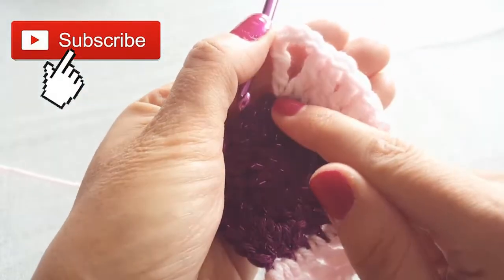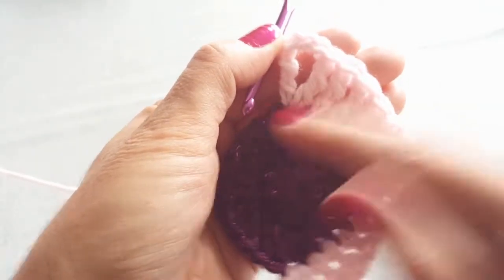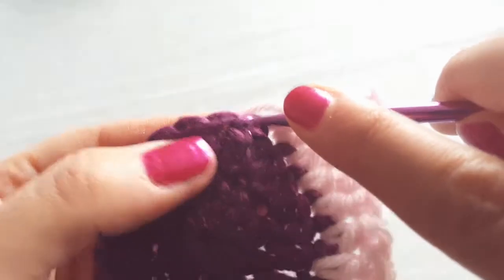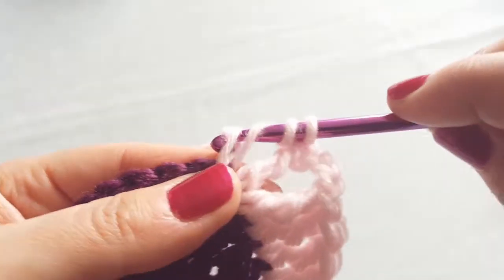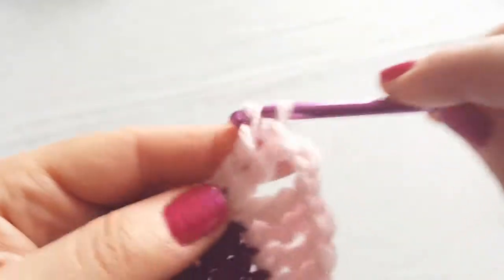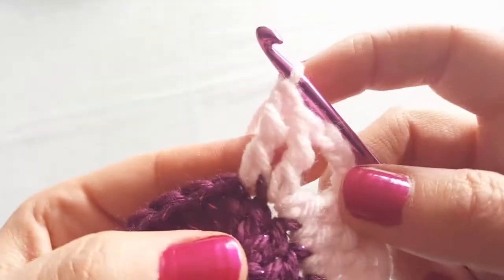Okay, so this is the first stitch in our new side. We need to do 2 more triples to even out the next side. So again, yarn over twice, find your next stitch, which is right there, insert, and again, it's all about pulling through the first 2. You'll yarn over, pull through the second 2, pull through the last 2. So you're pulling your yarn through 3 times. Wow, that's a tongue twister.